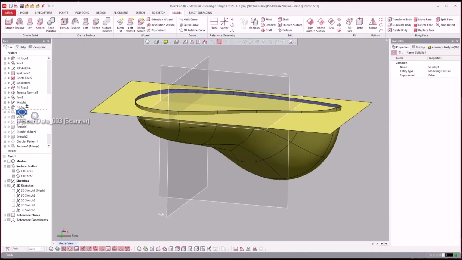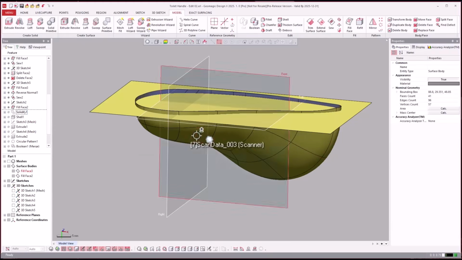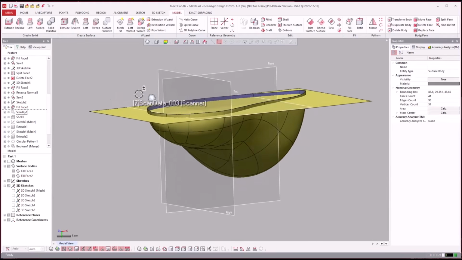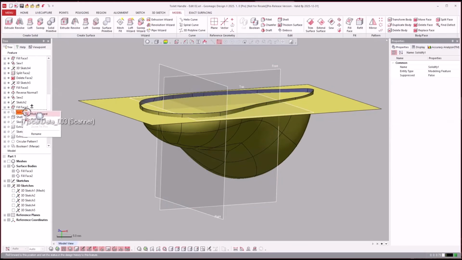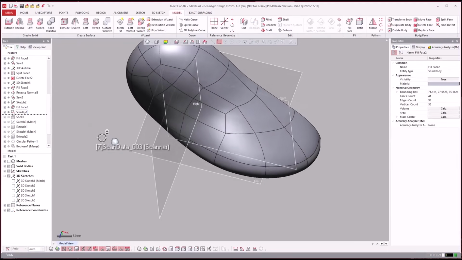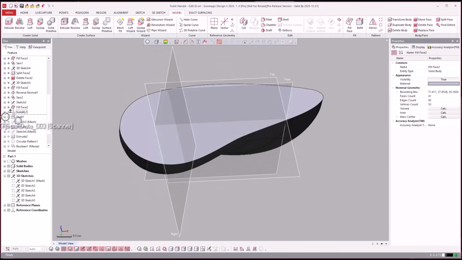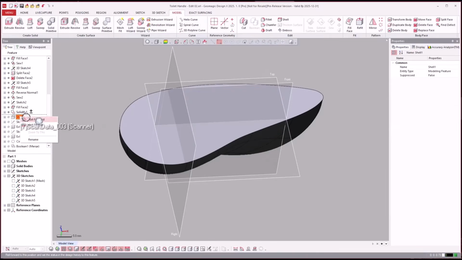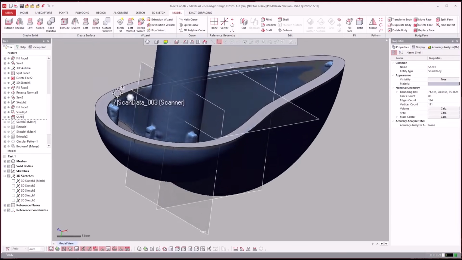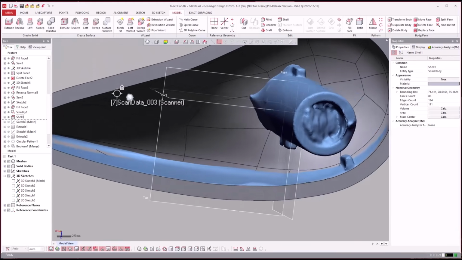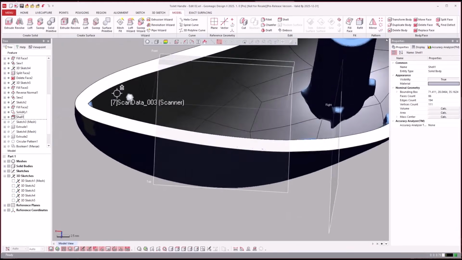And then a lesser used tool that people forget about is the solidify. So if I have multiple surfaces, this is only two, but if I had like 10 surfaces that come together, and if all the surfaces intersect in a way that they create a bounded solid, you can select both of those surfaces and create a solid out of it. So that's what we did here. And then from there, we chose to shell it to get the inside to make it a nice consistent internal shape.